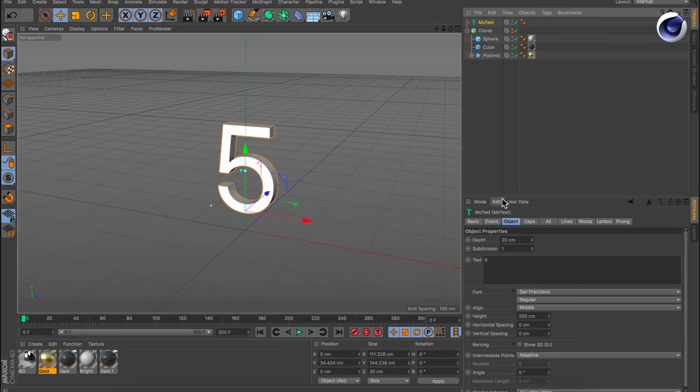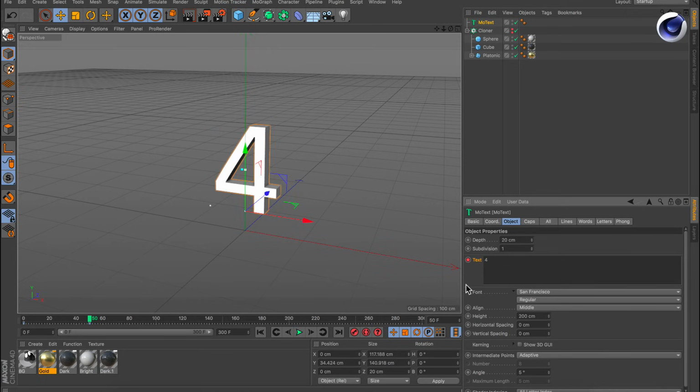If somebody of you is not familiar with the concept of animating within Cinema 4D, there is a small circle left to the parameter names, and once you click this circle it turns red, and this means I have recorded the number 5 here at frame 0, so in the very beginning. And as I move forward to frame 50, for example, I type in 4 and set another keyframe.